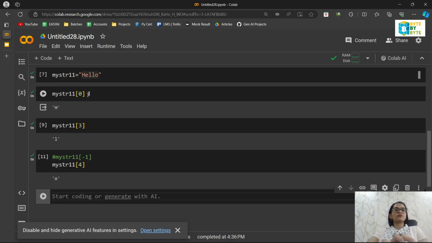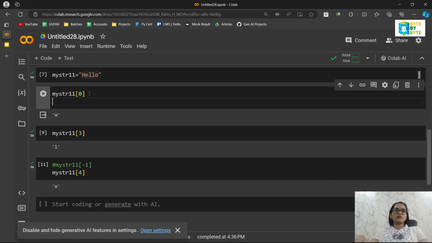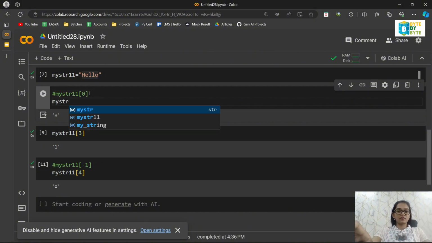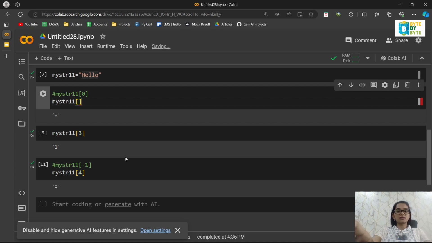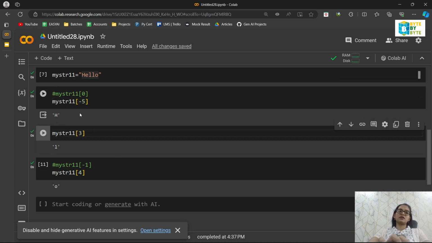Same in the case of my str11 with negative indexing: your first character is at the -5th location. If you run this, both statements are similar.